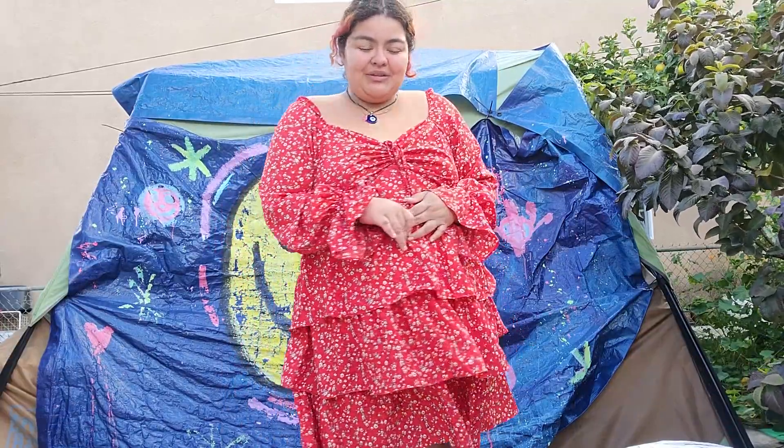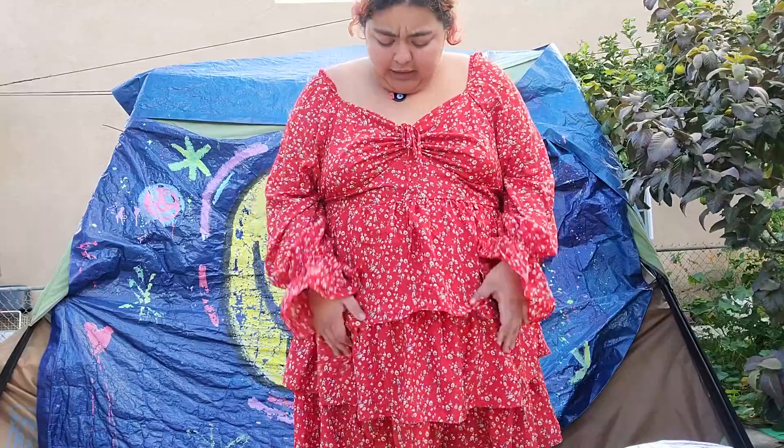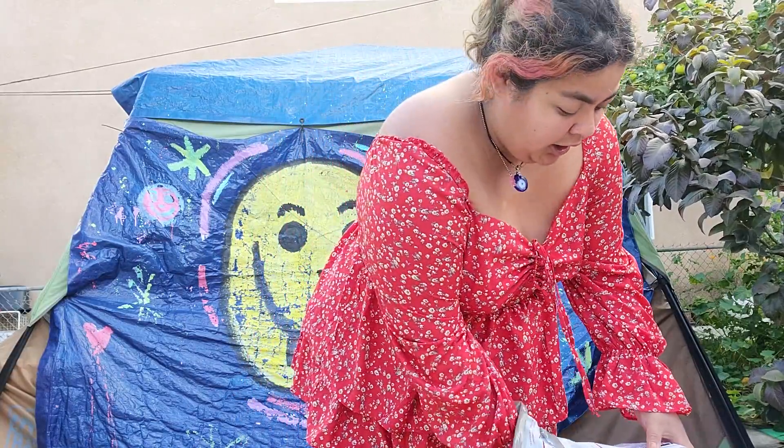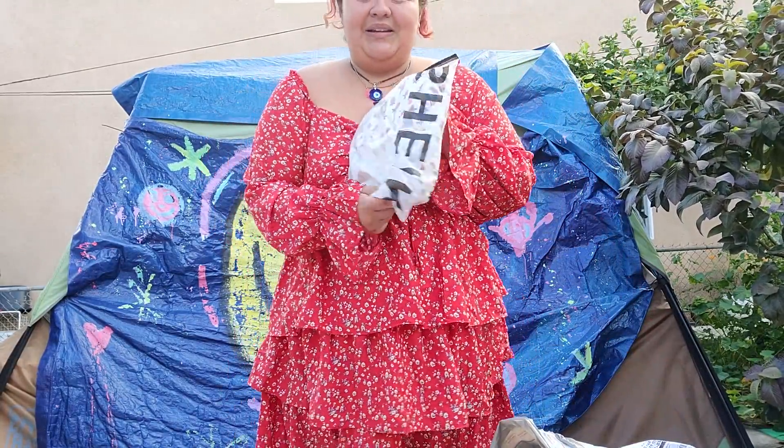It gives such a feminine look — I feel like all of these dresses are going to be very divine feminine because they're just so pretty and flowy and meant for spring. I'm super excited to be wearing more dresses. I love the color and especially the little flowers on it. I'm really infatuated with the skirt — it's really really cute.